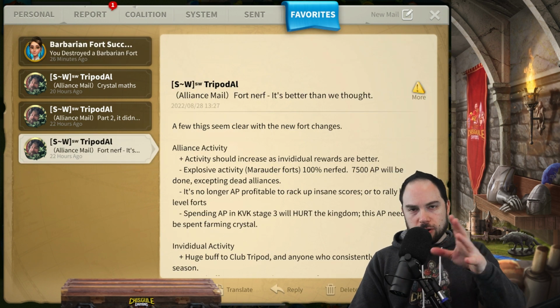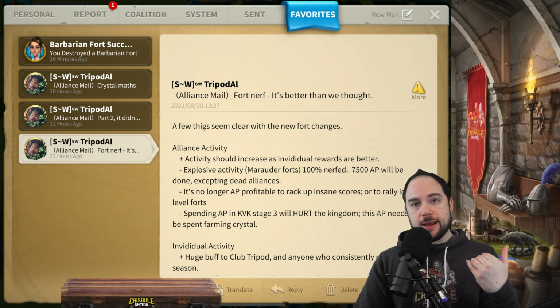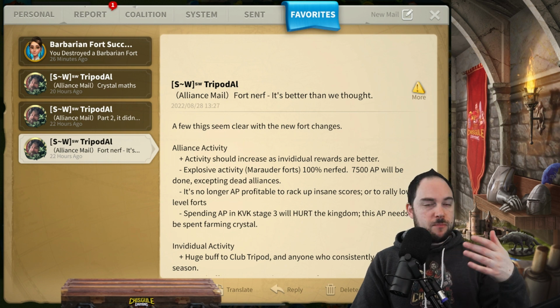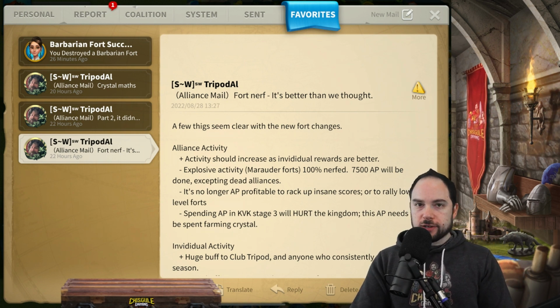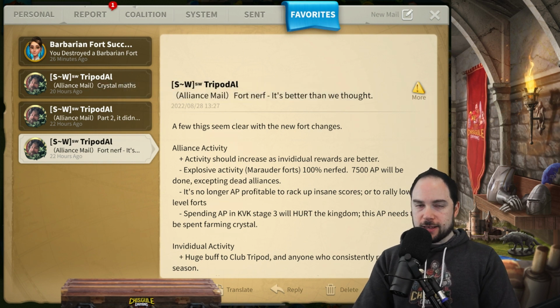The last thing I'll add, courtesy of Tripod, is, what about Eve of the Crusade Stage 3, the Marauder Forts? This used to be the best time to go and just spend absolutely stupid amounts of action point potions rallying barbarian forts because of the infinite AP hack that you could go and do. Now you actually should not spend action point potions in Stage 3 of Eve of the Crusade. All of those action points should instead be spent in KVK. KVK is the time to use your action point potions.